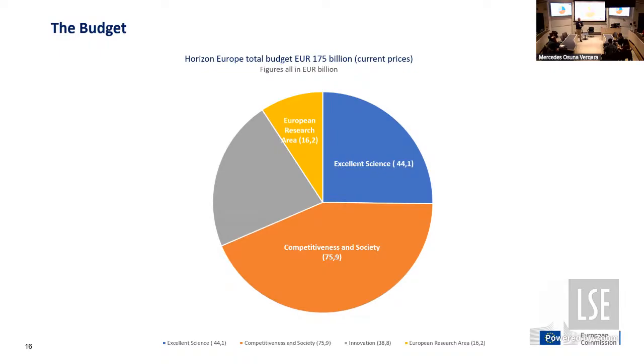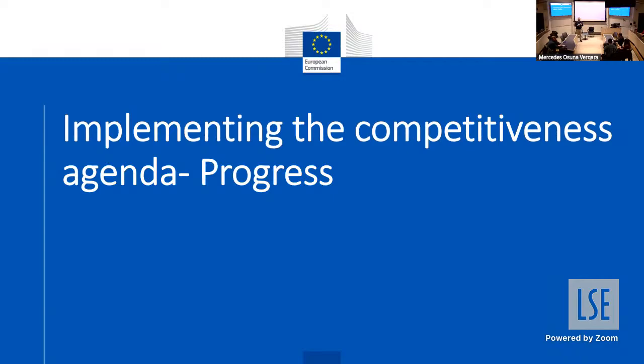Because so far we have too many European companies that start their activities in Europe, and when they start growing, they actually move to the US because they have better access to capital, better access to talent, and better access to the market. So, of course, this is a financial part that, together with the policies that I was mentioning before, trying to address the fragmentation of the European market, will hopefully result in better results. So we have a plan. The question is, how far are we actually implementing this plan? Are we moving at the speed that we need?